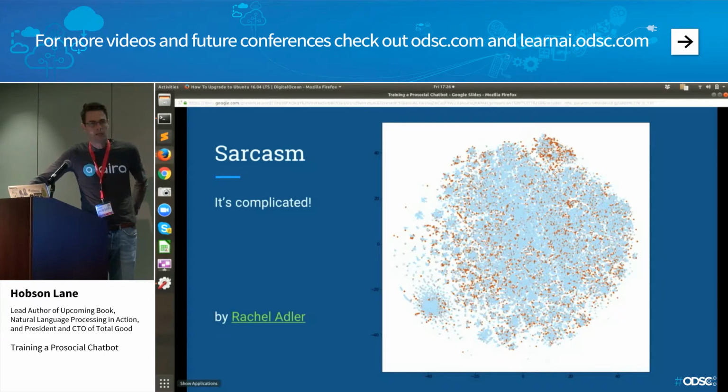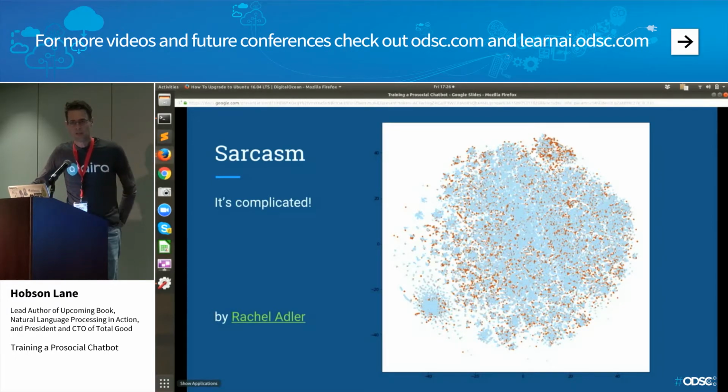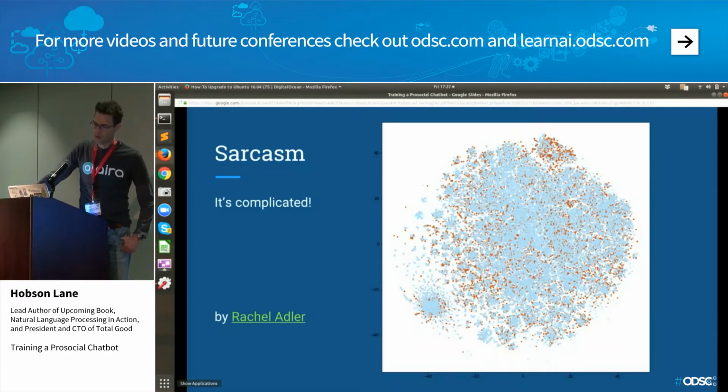This is a t-SNE plot. Anyone who's familiar with t-SNE knows that it's going to create a distribution that has fat tails, and our sarcastic tweets live out there in those tails. And this is only a two-dimensional plot. Language is a high-dimensional space. It's a hyperspace of meaning, and it can't be captured in two dimensions, even with something as complicated and nonlinear as t-SNE. t-distributed stochastic neighbor embedding. It's extremely nonlinear, but it does not capture all the structure that exists in language. And sometimes it creates structure that's not there. At least that's the opinion of some scientists.